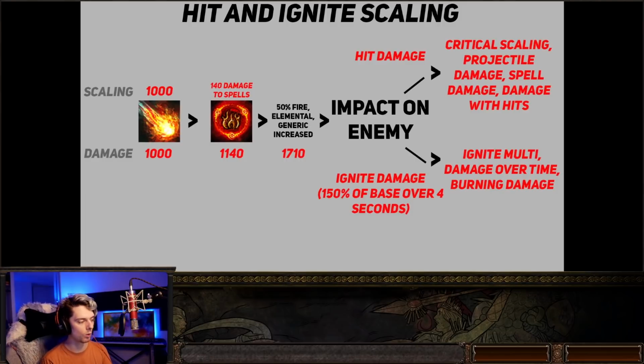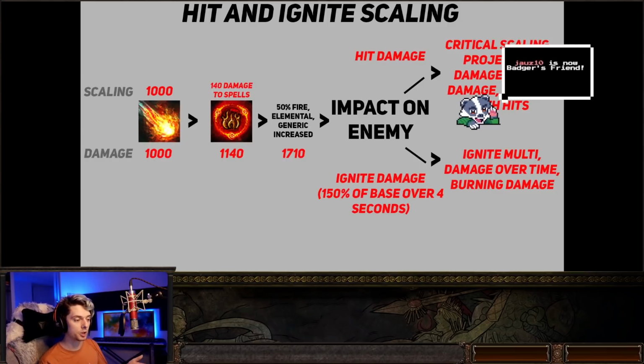So let's take Fireball as a standard, because Fireball is a very standard ignite type of skill. Let's say that Fireball's base damage, at whatever stage you are, is going to be 1,000 damage. Now, this is unrealistic, but it's easy for damage calculation purposes. So you're doing 1,000 damage. Any sort of flat damage to spells, because Fireball is a spell, will add to that damage before any of the hit or ignite calculations.